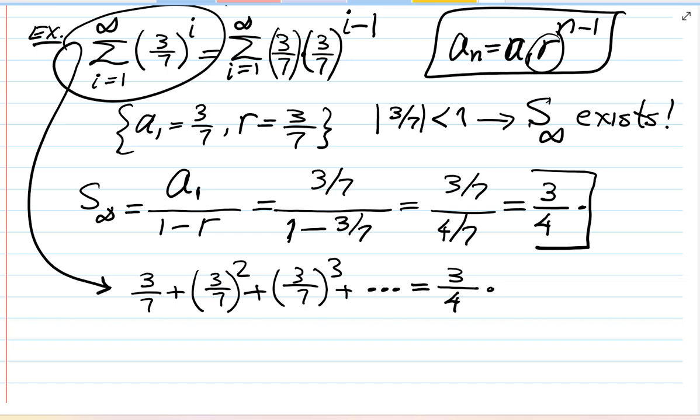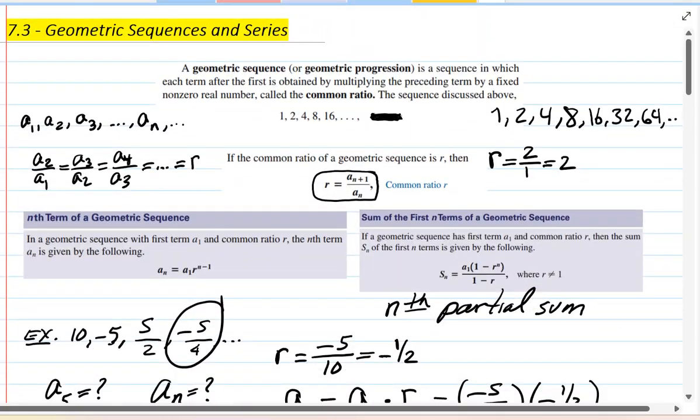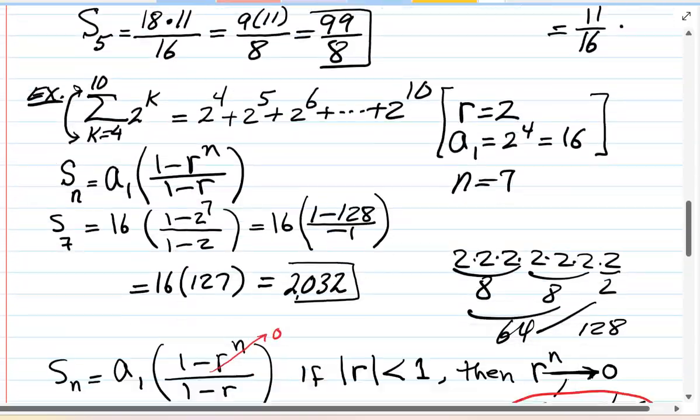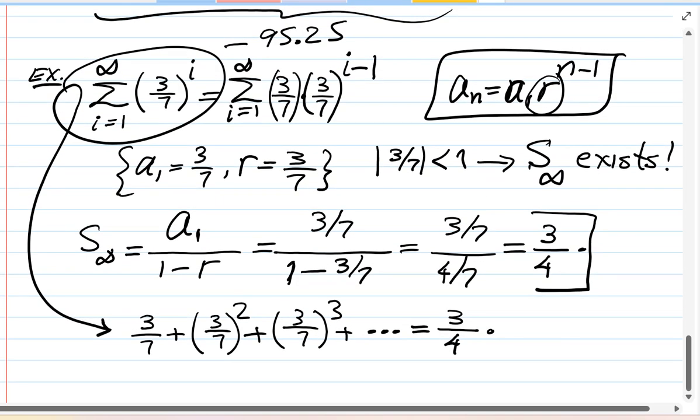So, I don't know about you, but I'm impressed. Hopefully this will help you with this section. And I think we're good. We've covered the key components of this section. So please review the video if you should, and hopefully again everything is clear, makes sense, and you're following what we're doing here.